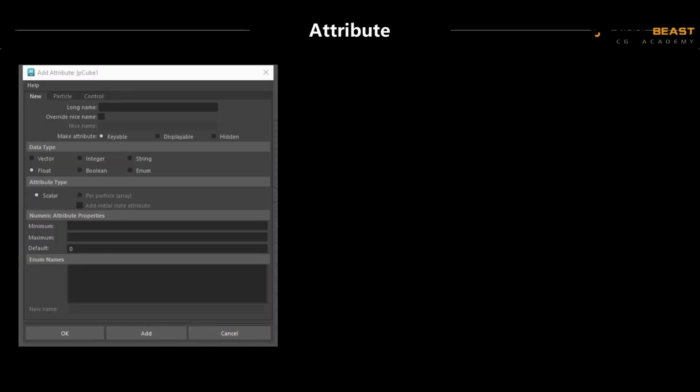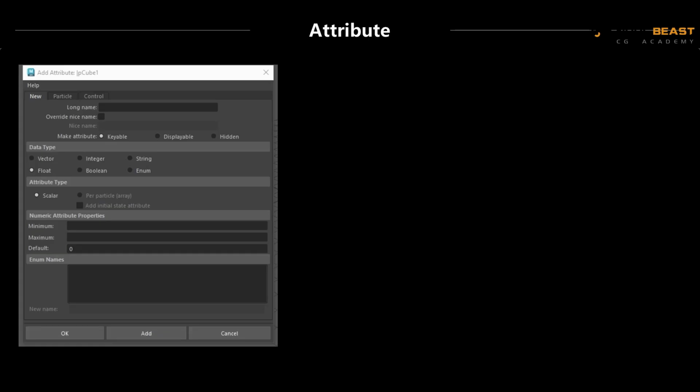First, let's talk about creating attributes. Before we actually do it in Maya, let's first go over some necessary concepts for creating attributes. If we look at my 2D panel, we have a screenshot of the Add Attribute window. We're going to talk about these settings.